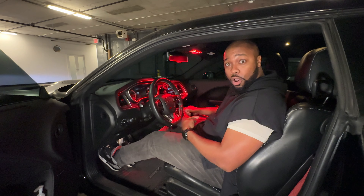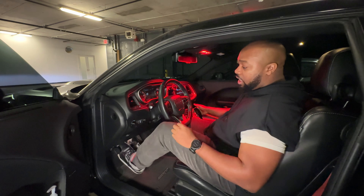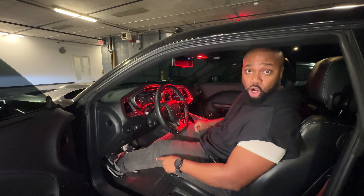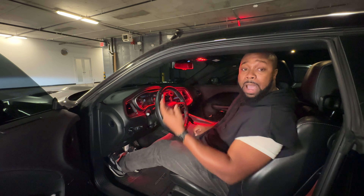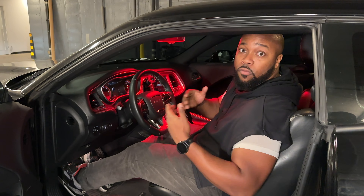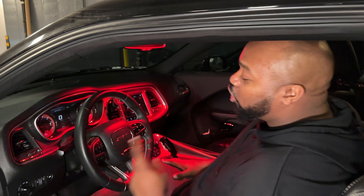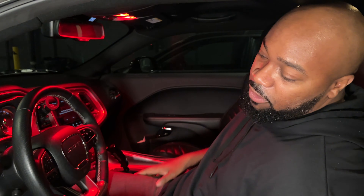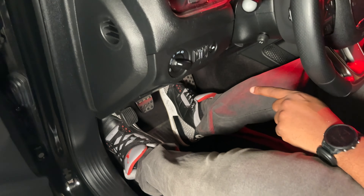I'm in neutral right now. I take my foot off the clutch. Now if I were in first gear and I take my foot off the clutch, I'm gonna stall. You'll find people doing this a lot — literally moving the stick side to side. Stop it. Do that so we know we're in neutral. Take my foot off the clutch. I only want to have my foot on the clutch when I need to. Take my foot off the brake slowly — I'm not moving forward or backward, so I'm good right here.